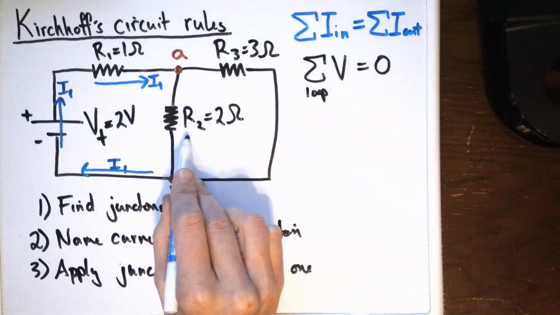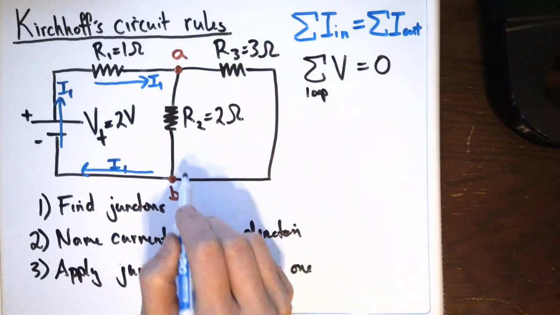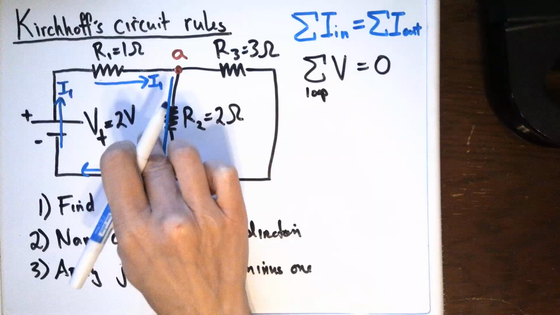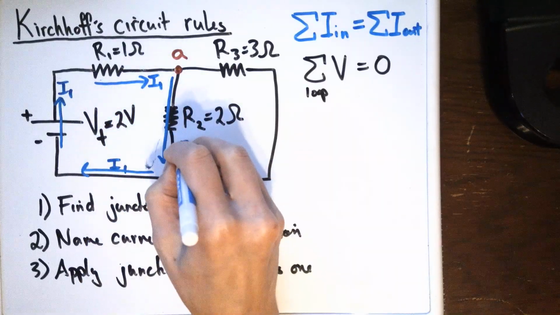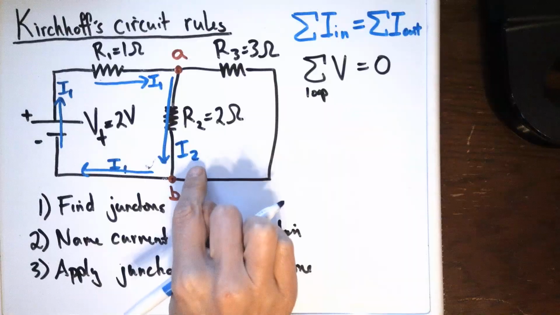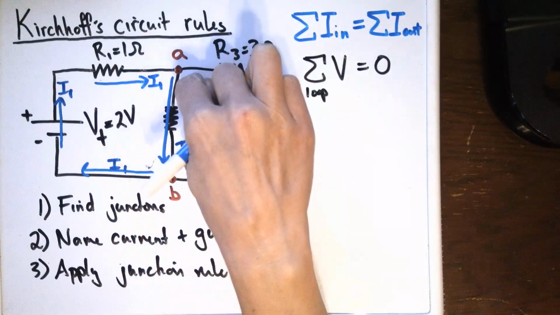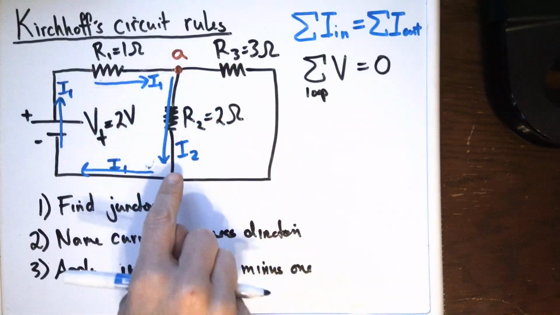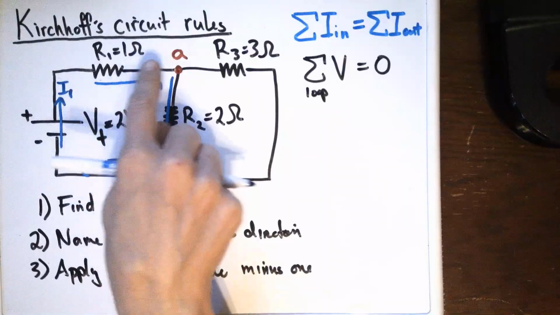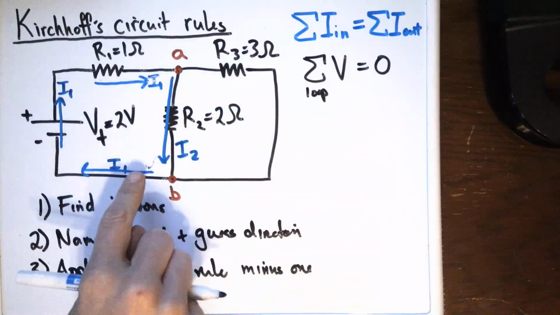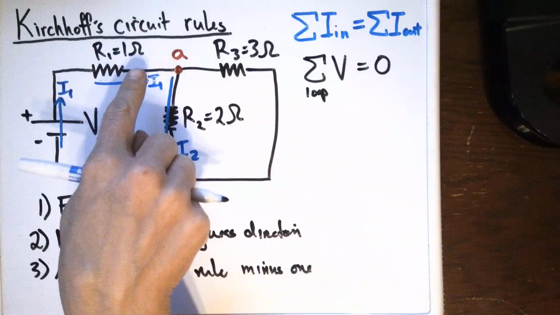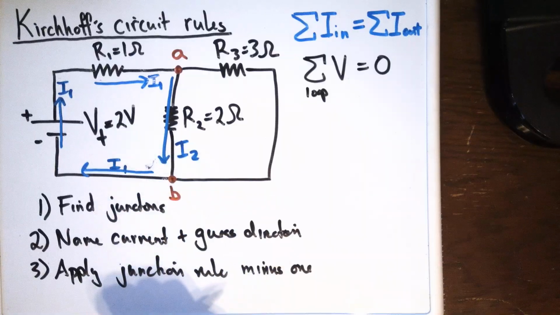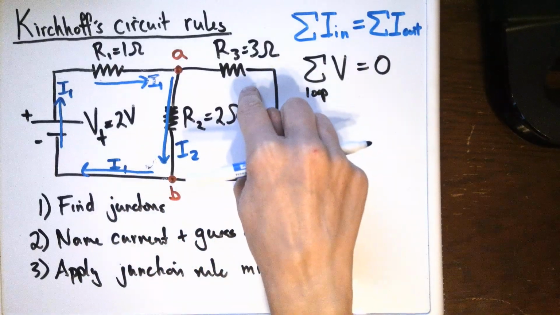Current 2, I'm going to call the current that goes through resistor 2, and I'm going to guess it goes down like this. And I know that has to be a new current. Every time you hit a junction, you have to switch currents, because how much current comes in on one might be a different amount that comes down here, because that has a choice. It can come in and go this way or it can go that way. So current 1, as long as things are in series, it's the same current. But as soon as you get a choice at a junction, you have to switch over to a new current name. And then the final current is the one that goes through resistor 3.